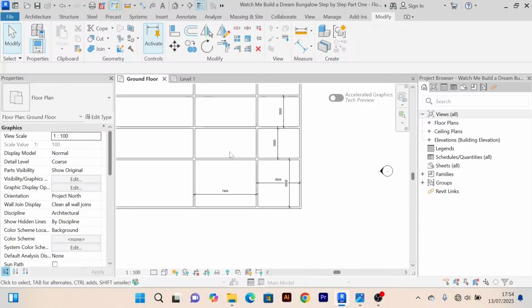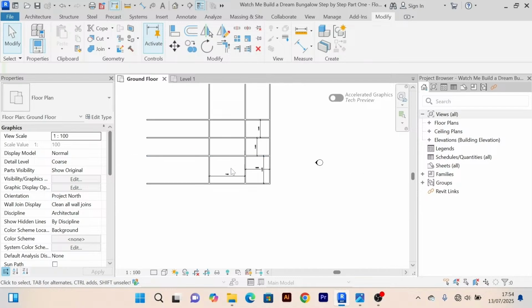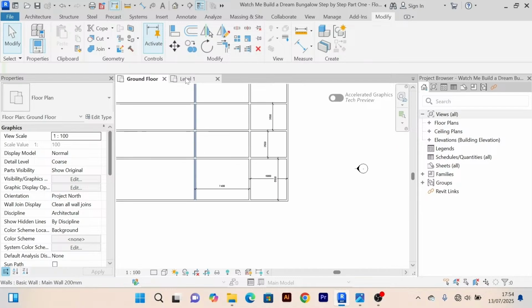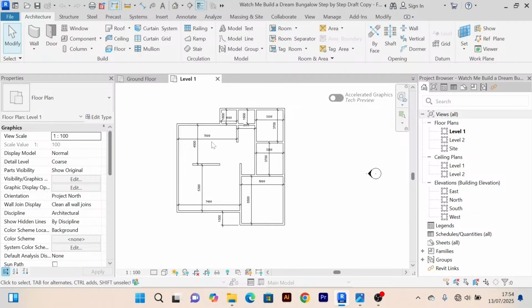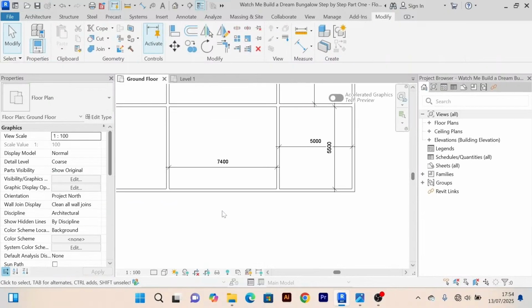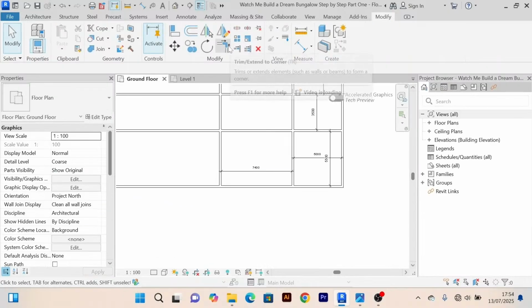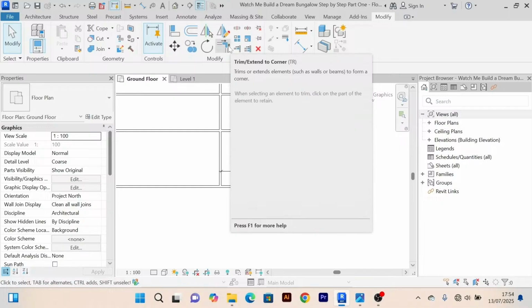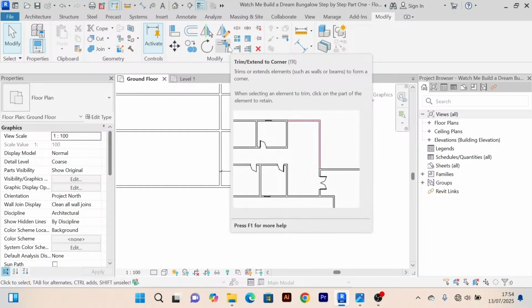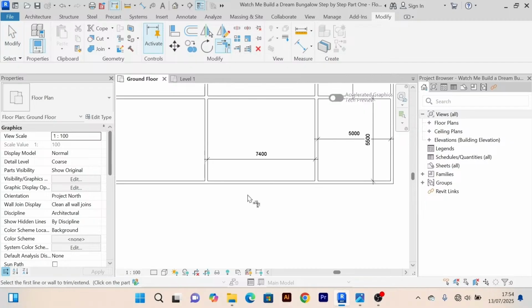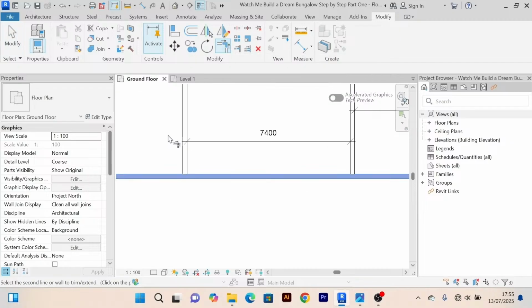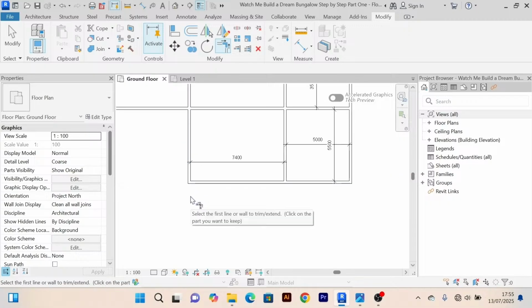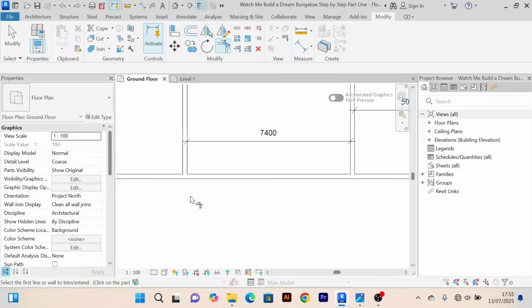Now you realize we have a lot of walls in the middle here, and we don't want that. So we are going to start using some of the tools. The first tool we are going to use is this trim slice extend to corner, which has the shortcut TR. When you click on it, it will extend this to this, or it will trim.